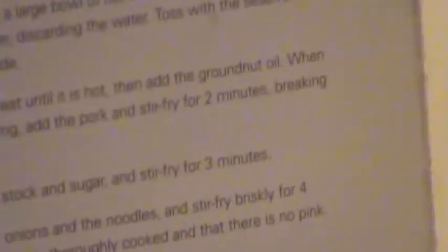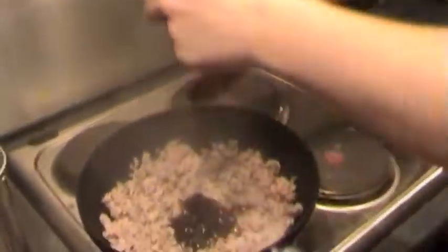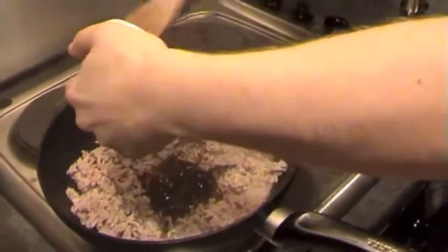We're now going to add the oyster sauce, the stock and the sugar and stir fry for a further 3 minutes. So here we have... And this is your own recipe? It is. It's all out of here. 6 tablespoons of oyster. Probably a little bit more for good luck. So that goes in.